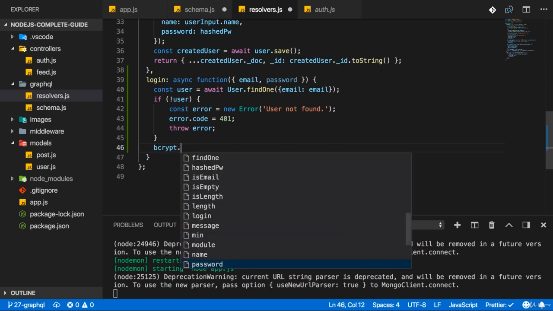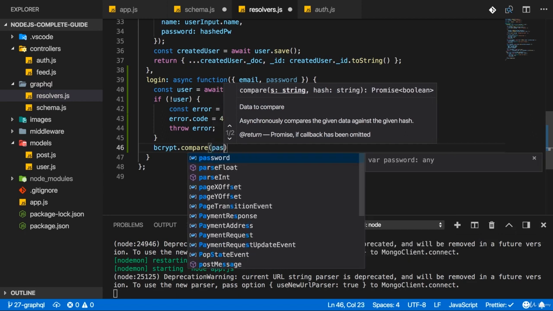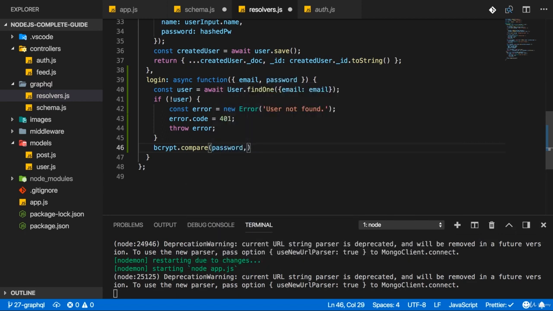For that, we use the bcrypt package and there the compare function. And we pass in the password sent with the request and the stored hashed password. Now, this is an asynchronous operation which gives us a promise, so we can await that, and I get back the isEqual response.